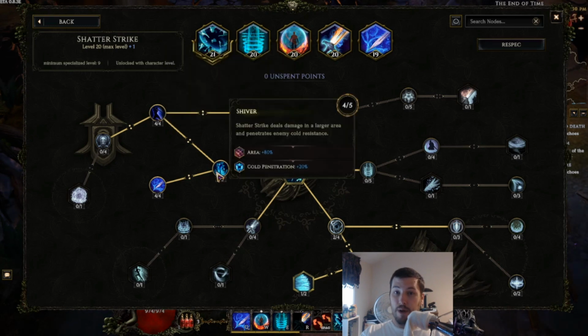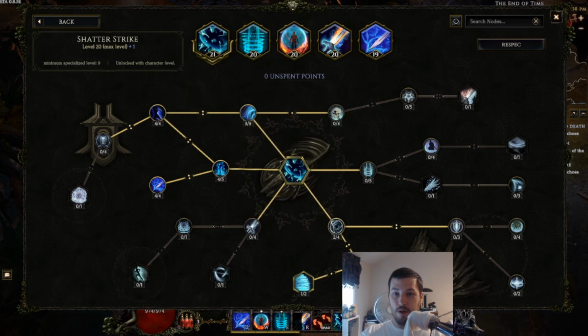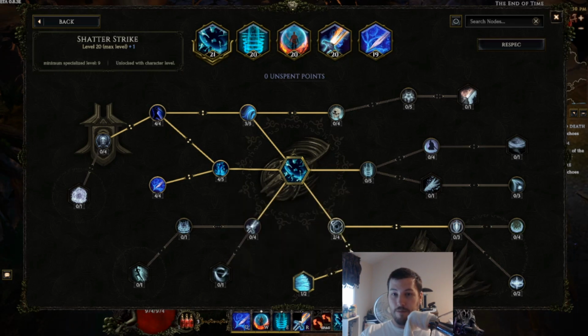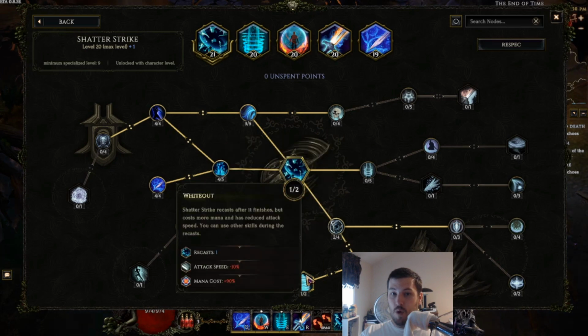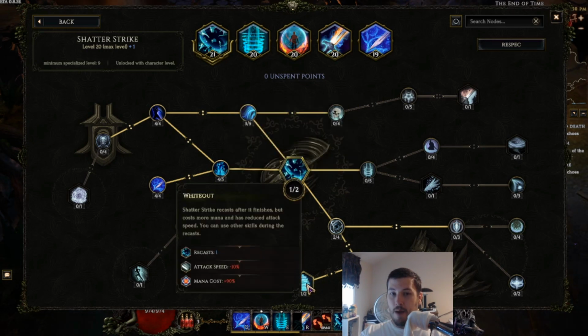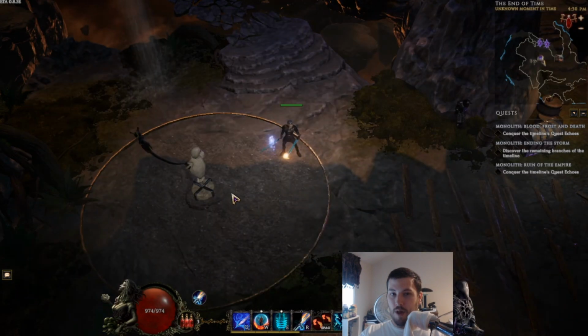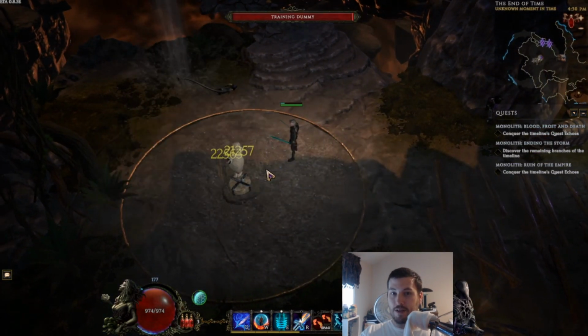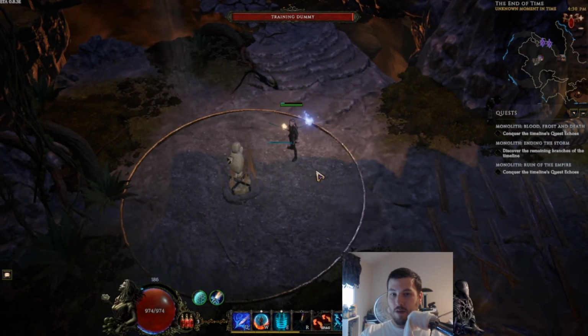You get cold penetration, which is also basically a more multiplier. You get 30% more multiplier from breath of cold. And then you also get whiteout. I took 1 point because I couldn't sustain 2 points in whiteout and decided to go with the cold penetration. But this is actually kind of a more multiplier as well because it lets you recast your Shatter Strike. So every time I press it, it'll hit twice.